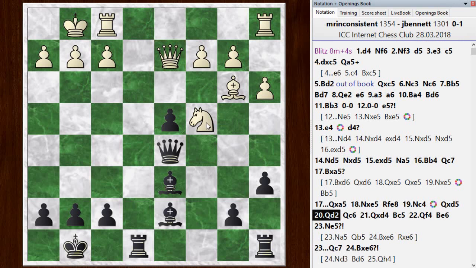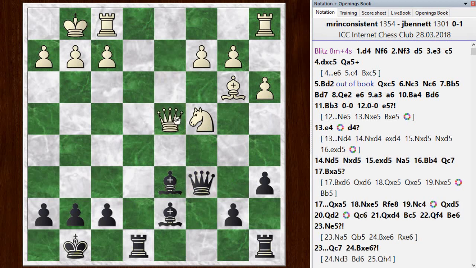I don't think he had time to play knight to b6. Yeah, I would move my queen hitting his knight, and then he would have to move his queen, so he'd be in trouble after knight b6. So anyway, he moved his queen. Now I have to worry about that knight b6 idea, so I drop my queen back here, and he gets his pawn back. So maybe that's why that move of knight c4 was not a mistake.